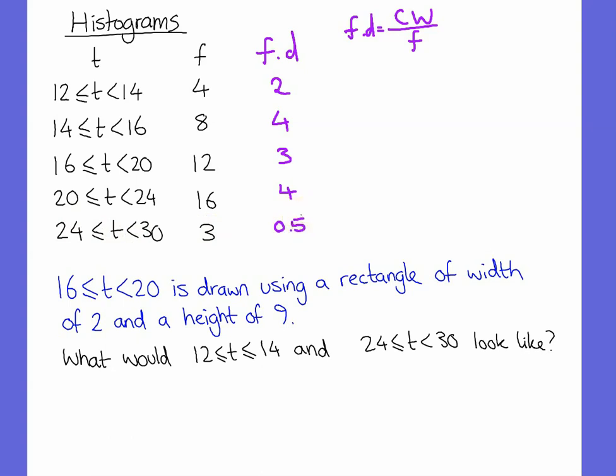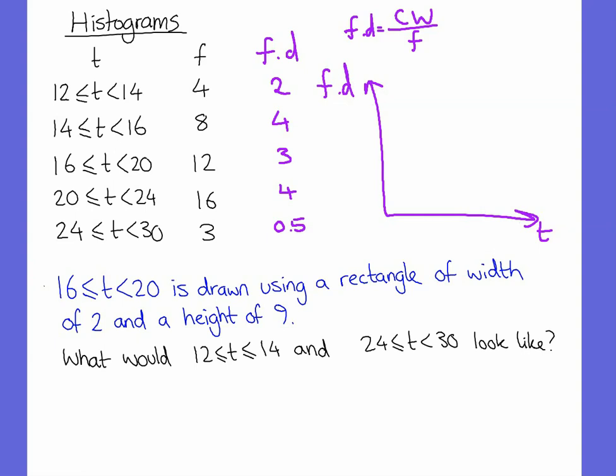If you remember with histograms, it's not a bar chart. We can change the widths, and it's always going to look nice, so there won't be any gaps between the bars. What we asked you to do at GCSE, very simply, was to plot it. So we had a frequency density column, and we had our variable along here, which in this case is t. Now, we're not going to ask you to do that anymore, because we're going to give you this standard bit of text.